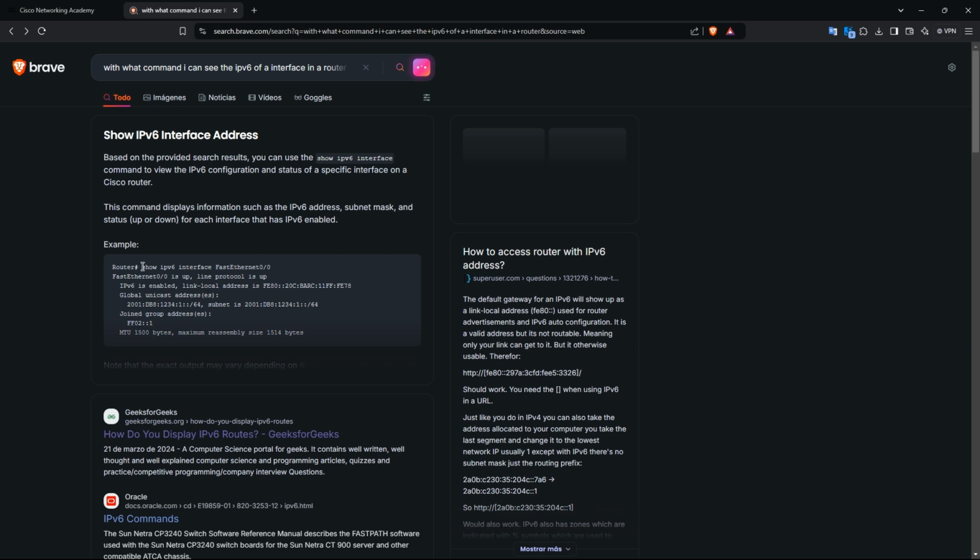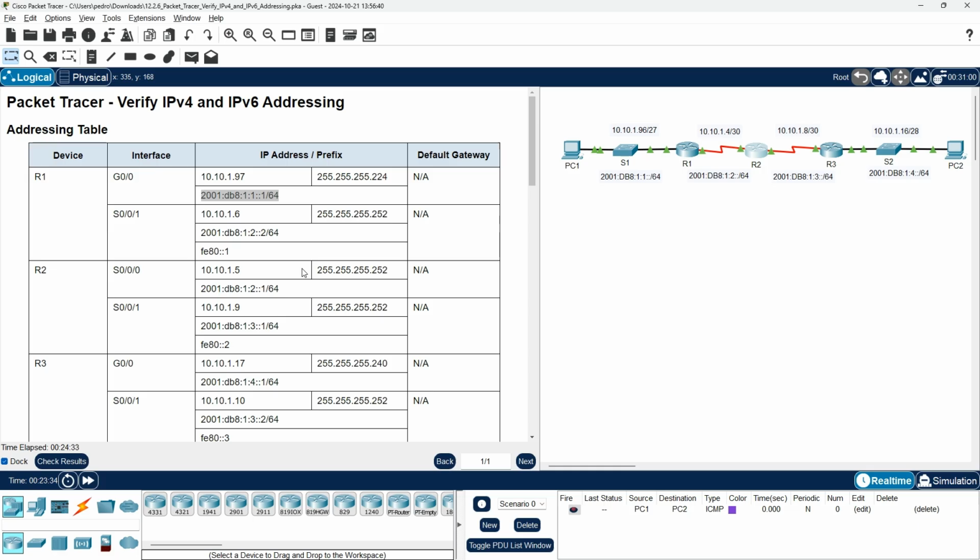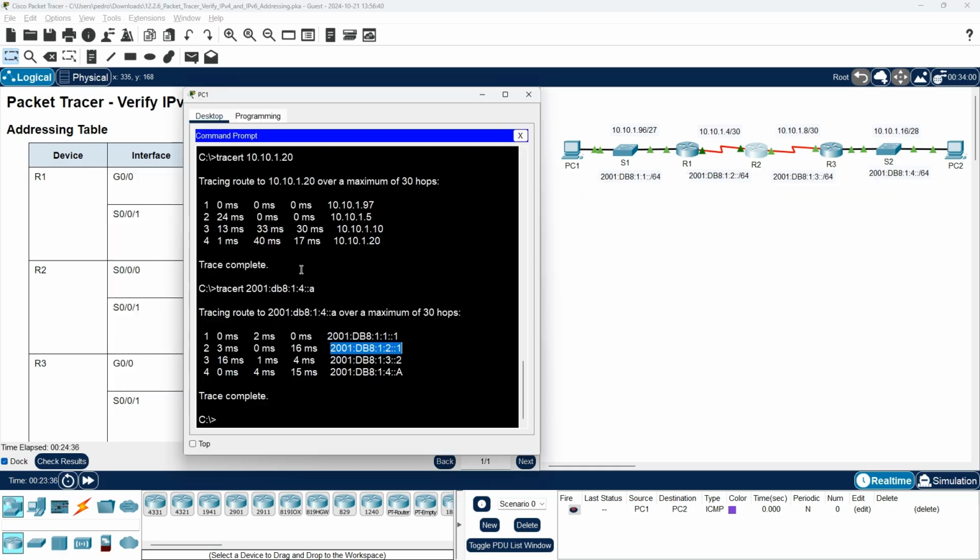Okay, with the command show IPv6 interface and the name of the interface. So let's go and try.